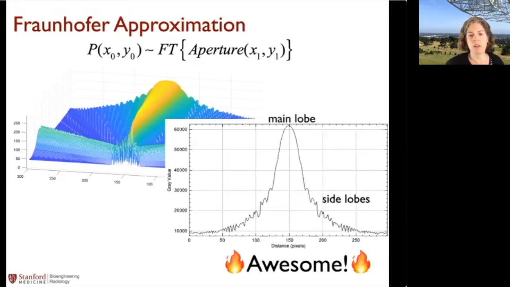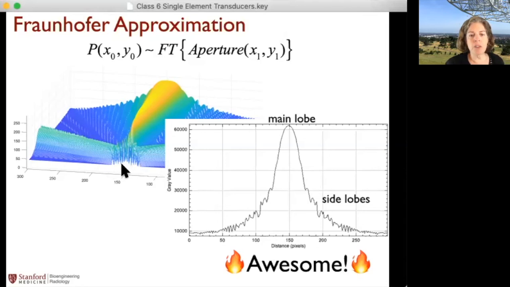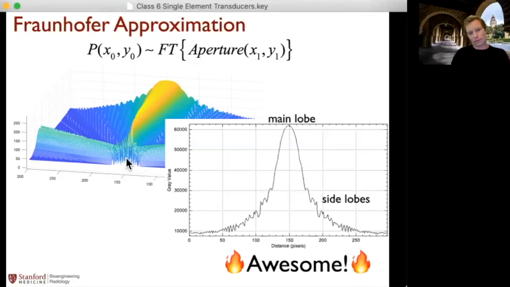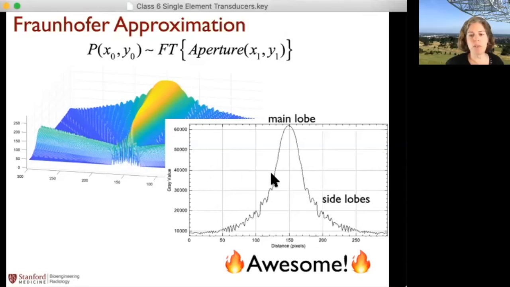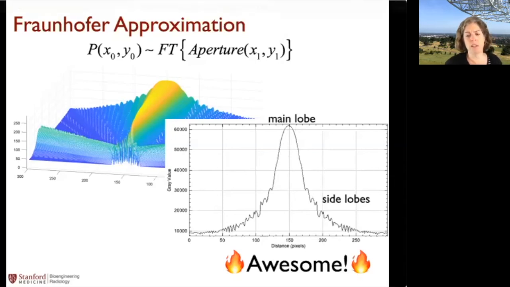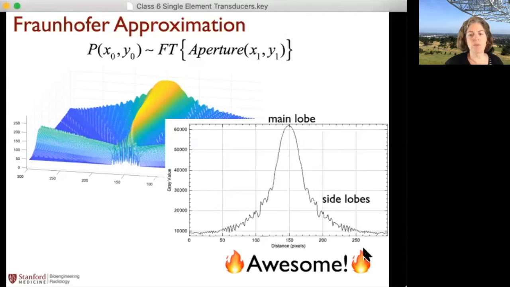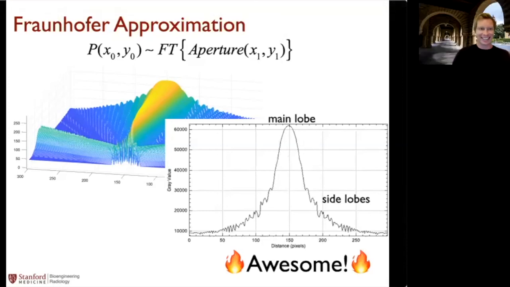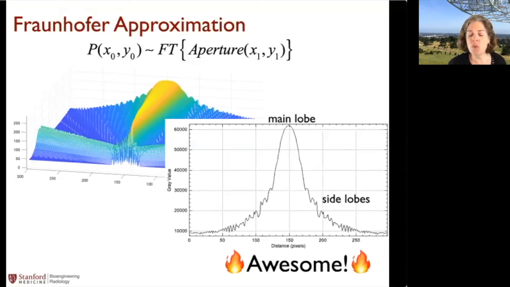So I had modeled the transducer as a rectangle. What we see is going to be something sinc-like. This is a main lobe, and then there are these side lobes. They don't seem to come all the way down to zero. I'm not quite sure, I'm sure it has something to do with the resolution of my simulation, but you do see something that's sort of sinc-like. So this is totally awesome. It's really neat to see real world examples of the Fourier transform.